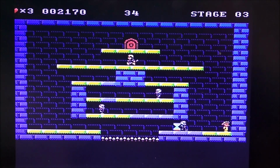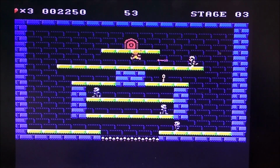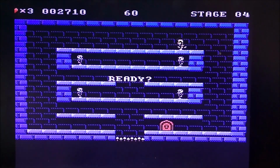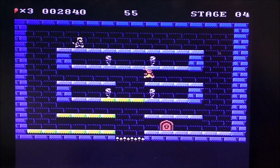There we go, there's the hourglass. Let's try and get that. So that's reset my timer, which is very handy, which means this level should turn out to be a doddle in the end. Oh, there's the key. What a great little game this is. It's very, very simple to pick up and play, but it's quite stressful because you're up against the time limit, like I said. And as you would expect, each stage gets progressively a little trickier than the last.